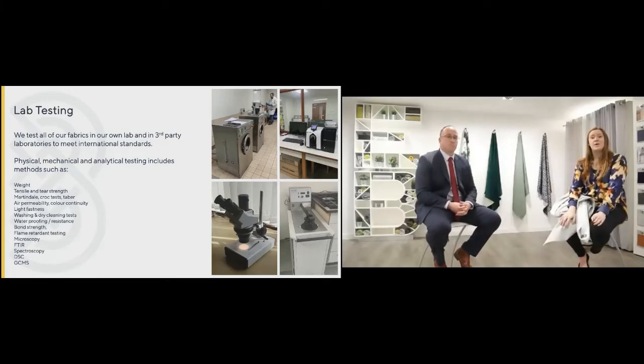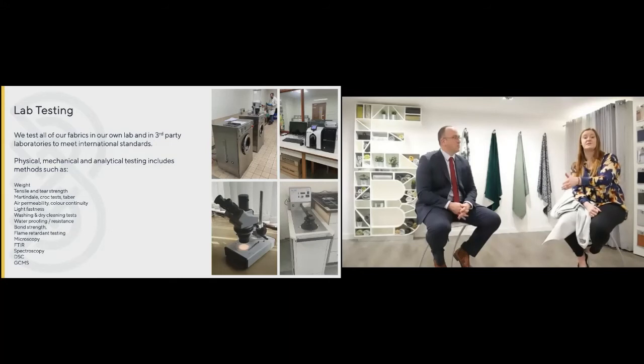Definitely check in with us tomorrow for the technical selling session. What time is that? 11 a.m. GMT tomorrow. That's going to be a session together with Ashley Aitchison, our fabric technologist. He's going to take us through some real specifics of the way tests work, the way they're different, and sustainability questions. So lots of the stuff that we've touched on here, he'll take us through in a bit more detail. May be helpful for you to explain to your customers.